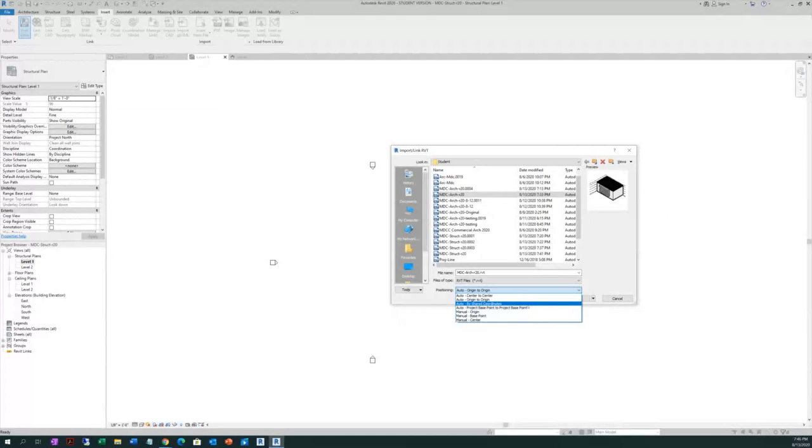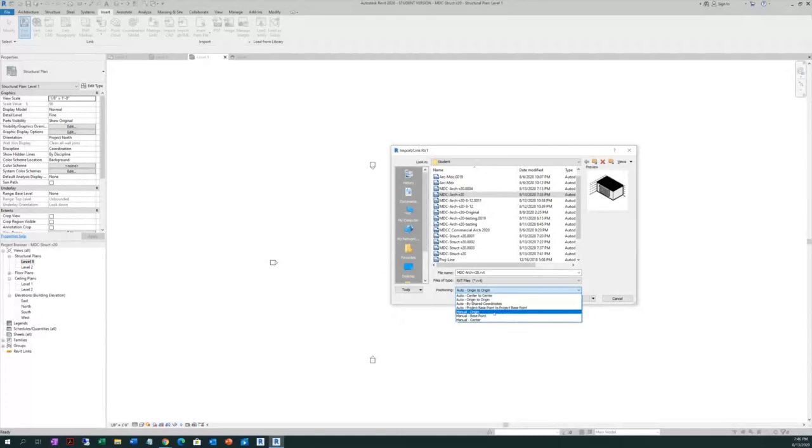Auto project base point, I have never used this. I use center to center, origin to origin. Origin to origin basically is if you know the origin of the file that you are bringing with respect to this file. We're going to try that.